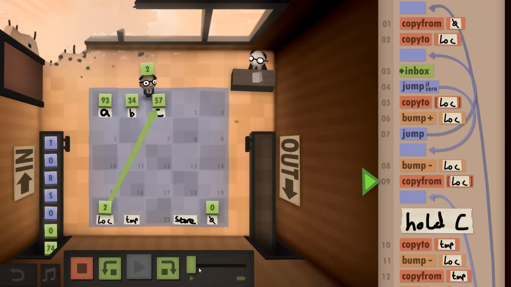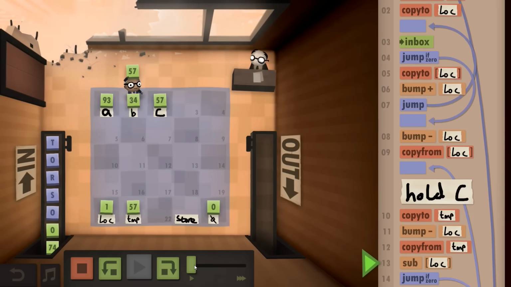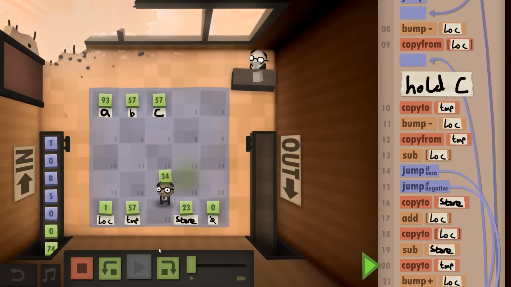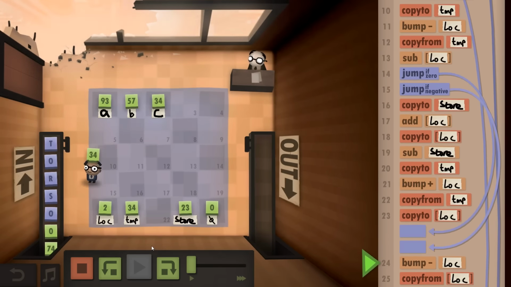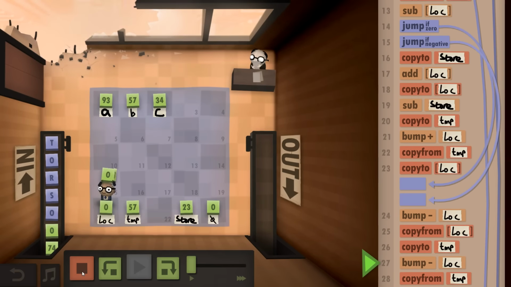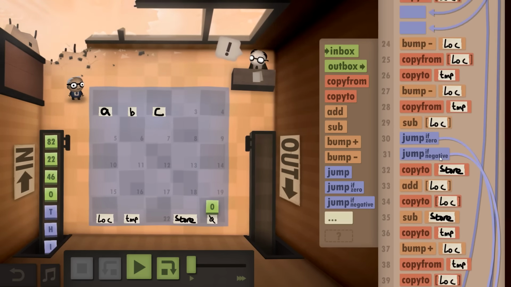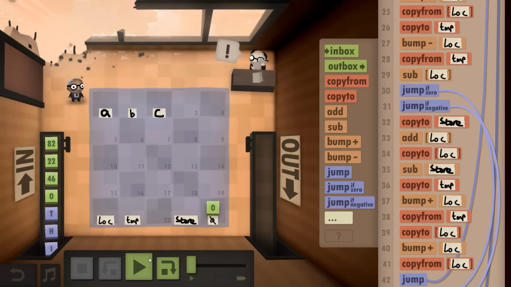Okay, that's a zero, so copy from here, copy to temp, copy from there, subtract it. If it's positive, then you copy that to the store, add it to that, gives us a 57, subtract it from the store, copy to the temp, bump that up so that we know where to put it, add it to there, perfect. Bump down location, pick that up. Okay, so if it's zero or negative, then jump back to here. If it's not.